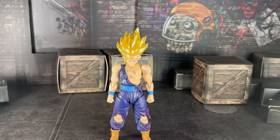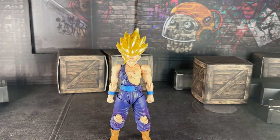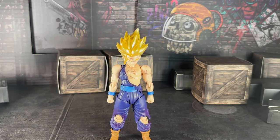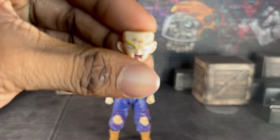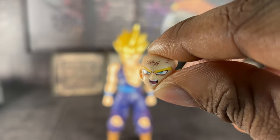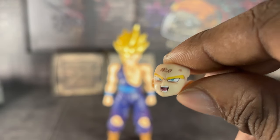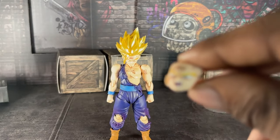Hey, he comes with three faces. Yes, he comes with three faces. Here we have a serious look, a grin face. Here we have a yelling face. Here we have another serious face right here. This one's more of when he's yelling Kamehameha.